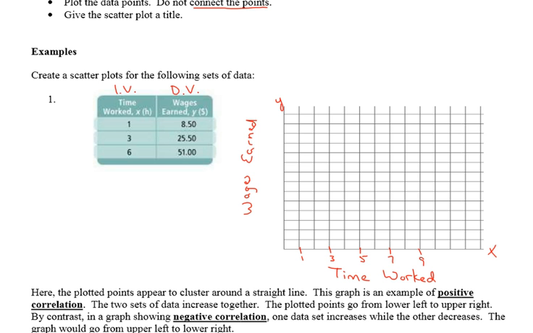Now my y-axis, I have to go from $8.50 to $51. So clearly I can't count by ones. So I need to determine a reasonable scale so that I'm going to be able to fit all those data values on my y-axis. If I count by fives, I'll be able to create the scale up to 51. So I'm going to count each line for 5. And again, I'm only going to label every other line to have a little bit of neatness on my graph.